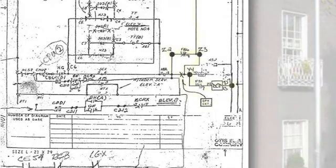Now notice here again, there's no place where I'm actually showing you to break that circuit. But if you'll notice, we're asking you to open the circuit here. Now, there's a trick to opening circuits. A lot of guys don't get it. A lot of guys get confused with it.